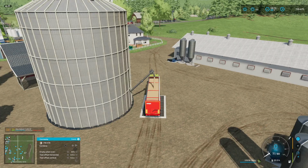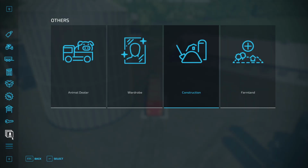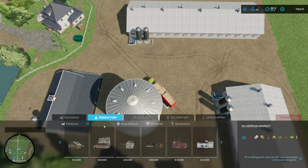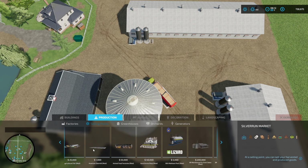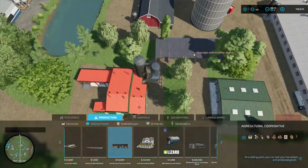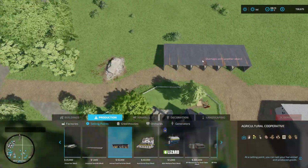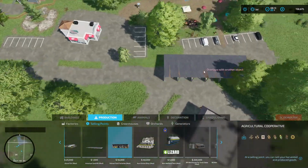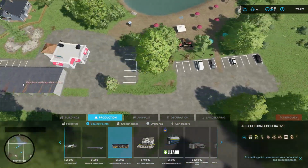So I want to install a sell point. It's going to cost us, whether or not I should compensate myself for a sell point is whatever. At this point, we're starting to make good money, so I need another place. A co-op is always a good thing, 55,000. Most areas have a co-op. And the question is, where can I put this? That would be a reasonable location, but that does not belong to us.